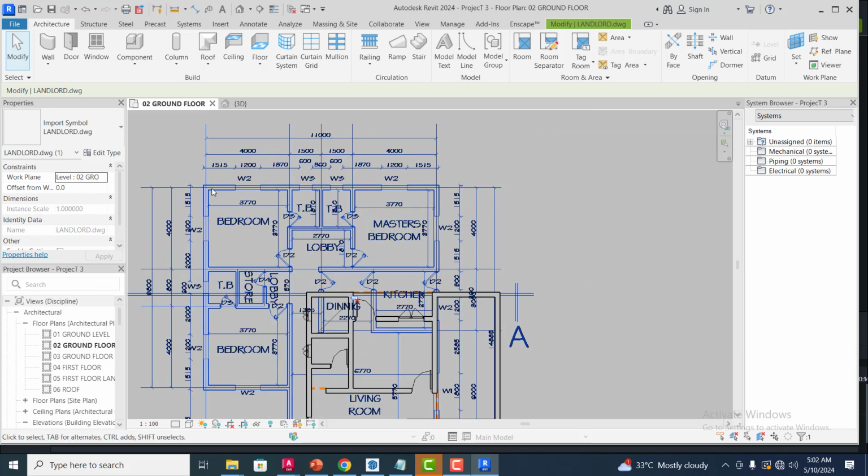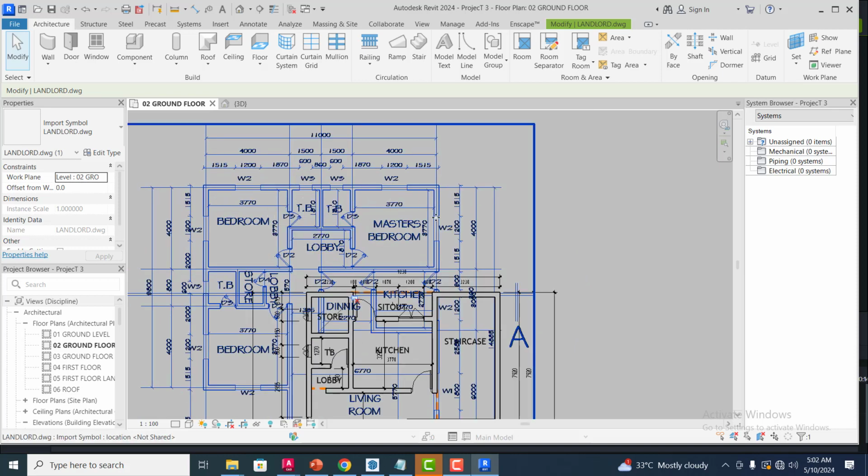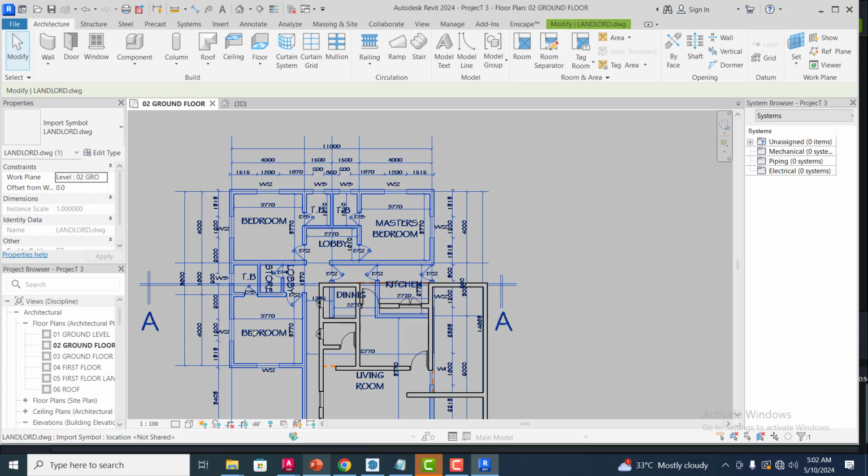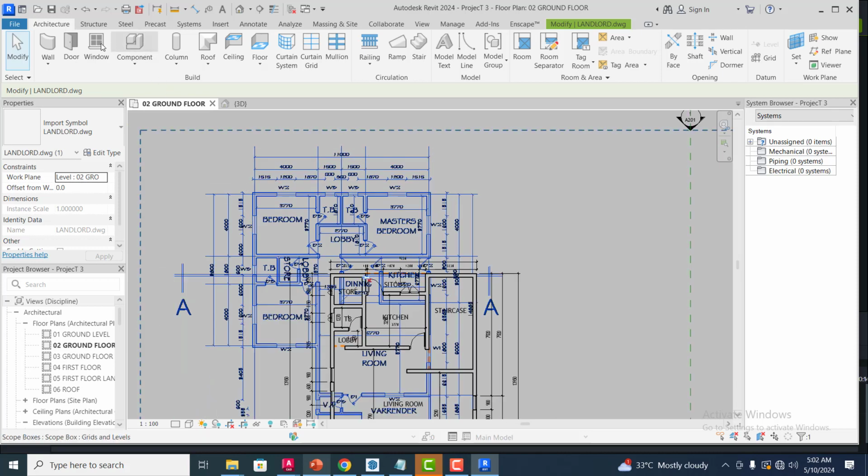Now the good thing about this is that I can trace this drawing exactly as it is on my Revit, even without me having to. Now it's going to be way easier than sketching. If I already have this in my AutoCAD file, it makes it way easier.